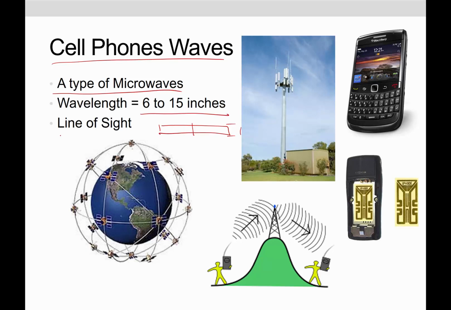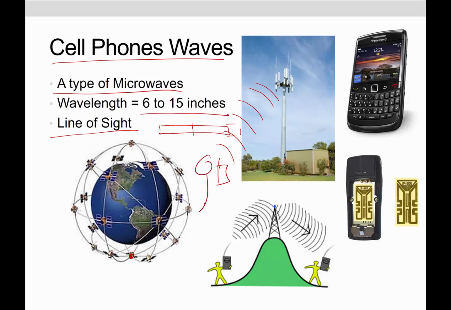Cell phone waves are line of sight, meaning the electromagnetic waves of your cell phone have to be in a straight line shot to a cell tower in order for that tower to pick up your cell phone signal. How the heck do you talk to a friend or a relative that happens to be on the other side of the planet? Well, it's a wonderful and cool thing.